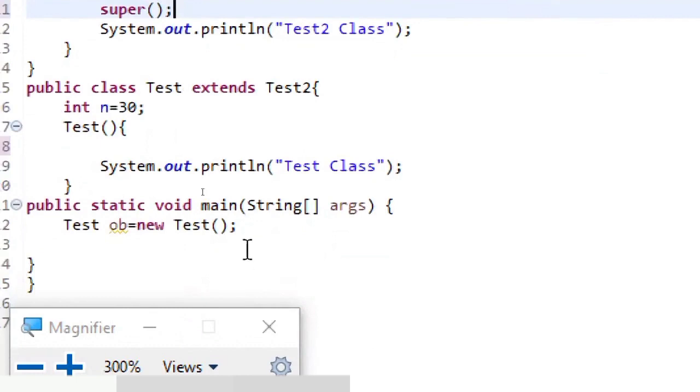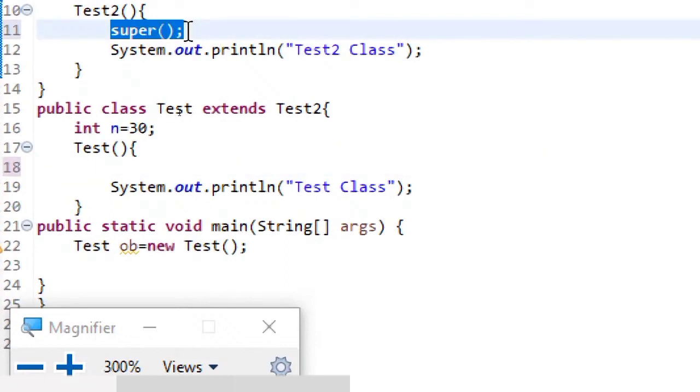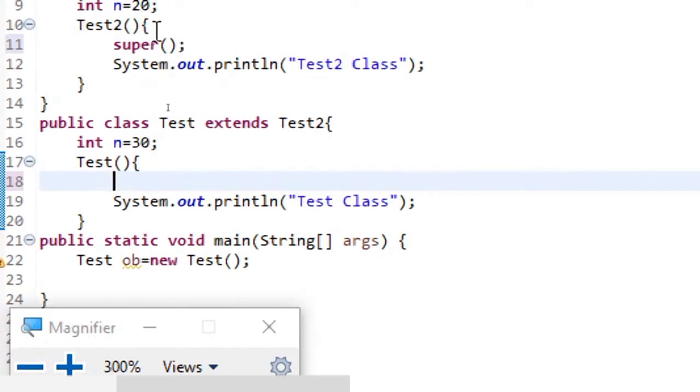That is the reason, when you are calling the child class constructor, implicitly the Java compiler will add this super without any arguments. This statement will be added as the first statement in the child class constructor, which in turn invokes the parent class constructor.